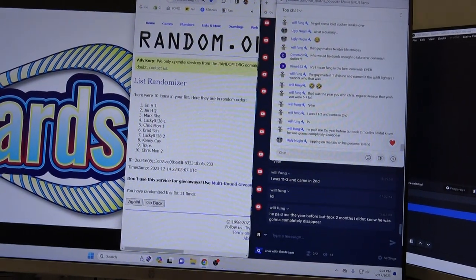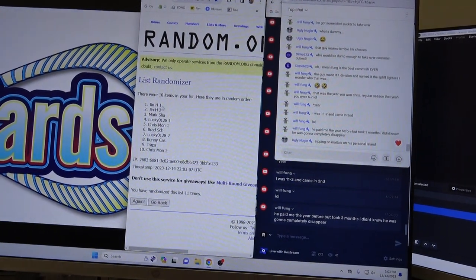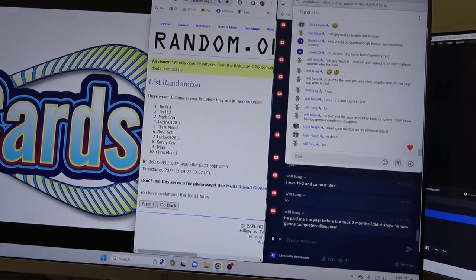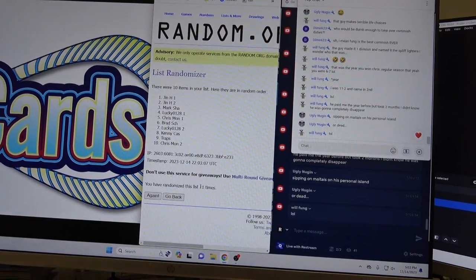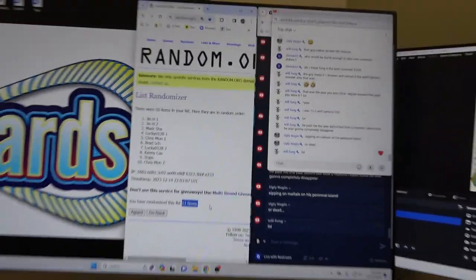Dang, Jim, I want to say in one of the breaks yesterday, Jen got 2 spots and he was Gen 2, Gen 1. Today, Jen gets 2 spots. He's Gen 1, Gen 2. What are the chances of that? 11 times.